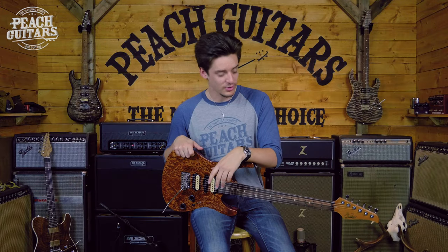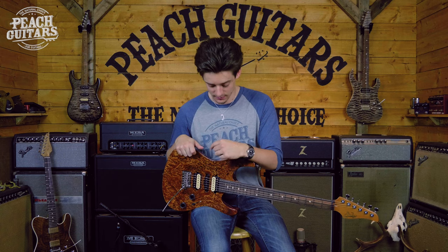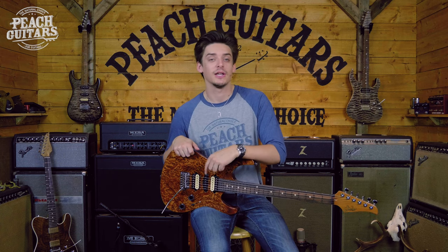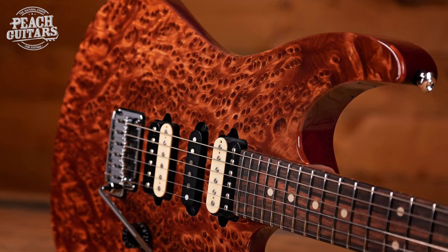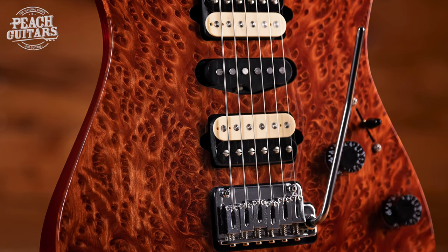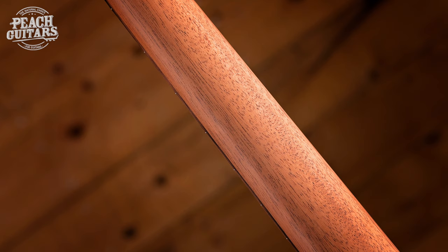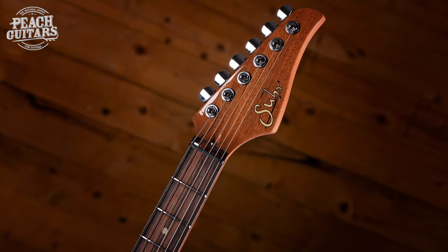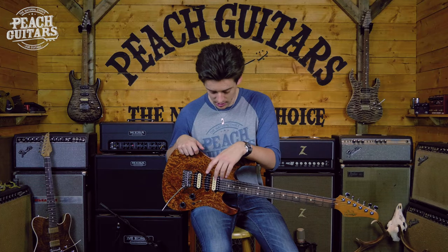So lastly, we've got what is probably the most visually striking guitar of all the customs that we've got in at the moment. This is obviously a modern with the HSH pickup configuration. This is a Burl Redwood top, atop a roasted swamp ash body with a mahogany neck and an ebony fingerboard. So again, all these components differ from any of the standard production model guitars you'll find from Suhr. So again, this is just a great example of something that's completely off the charts and something completely different if that's what you're after. Tonally, again, this is a completely unique guitar, I think.